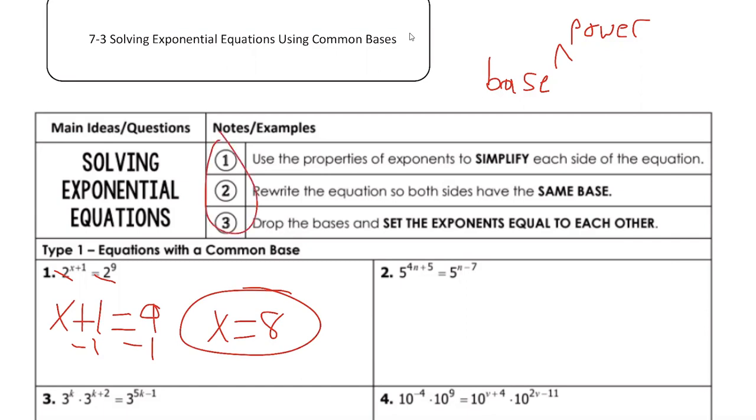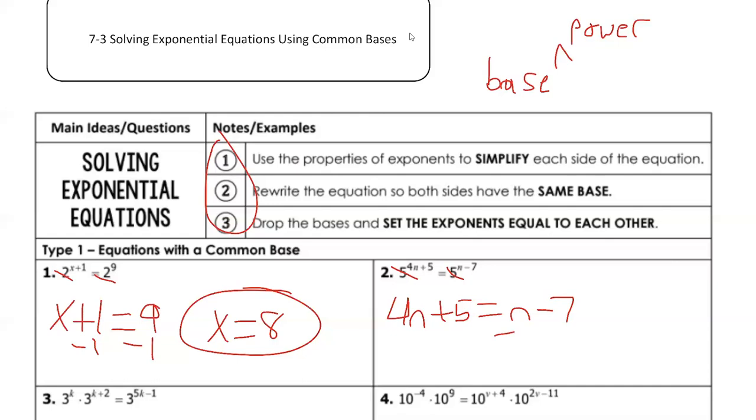And these are our steps, but basically your goal is to make it so you just have something up to a power equals something up to a power. Sometimes you might even have to use some of those exponent rules to combine, like if you have two bases times each other. But like I said, for these first few, the big idea is if you have it in this form, the same base up to an exponent, you can just get rid of the bases and set the exponents equal to each other. And this only works if you have the same base. So if you had 2 up to something and 3 up to something, you can't do it unless you can rewrite it in common bases, which we'll see in a bit.